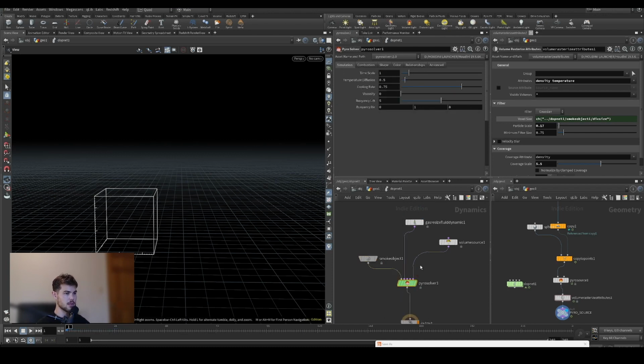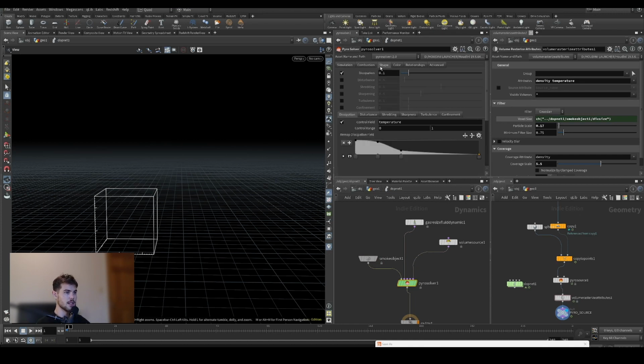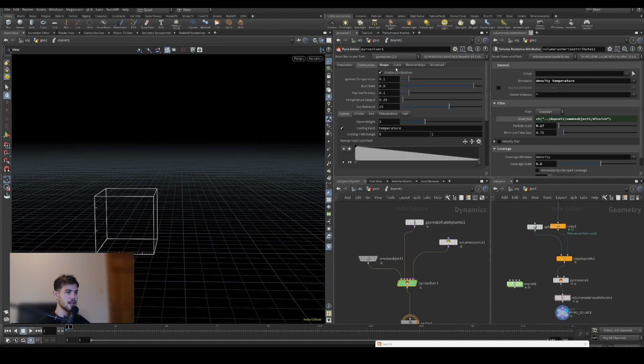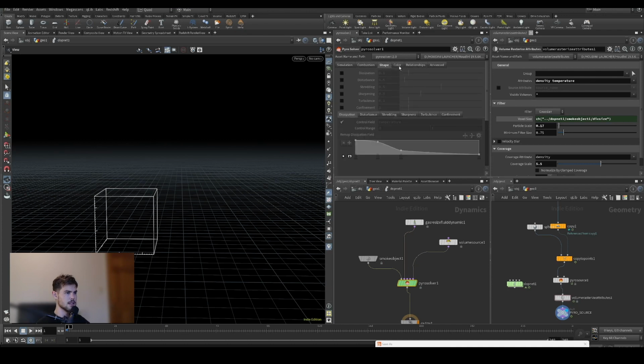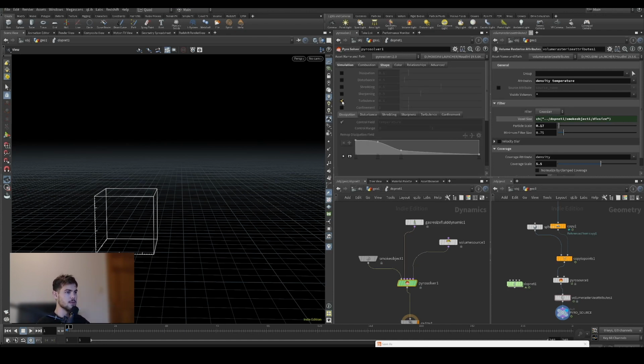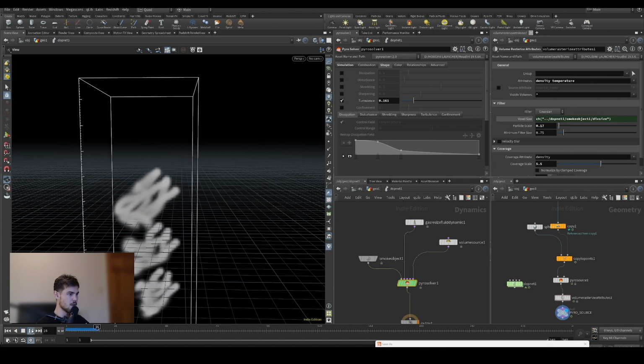In our Pyro solver itself, let's go into the shape, and we want to turn off dissipation because we want the density to stick around forever once it's been created. And then, buoyancy. We don't really need any buoyancy in this situation, and we can try to add a little viscosity to make the smoke a little thicker. And then turbulence, we will add in some turbulence as well, and then we'll see where that gets us.